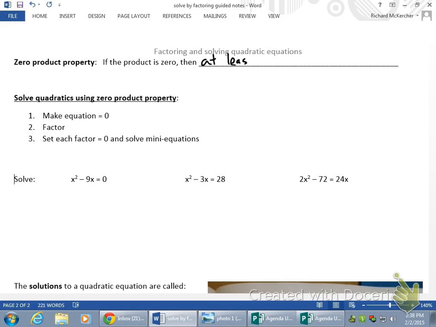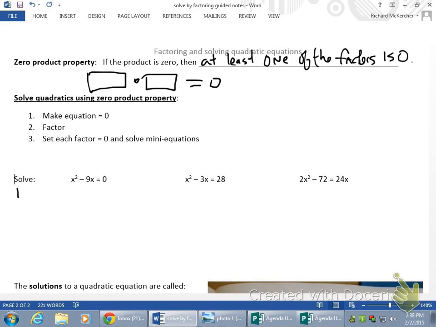Okay, that was a quick review of a lot of our factoring. Now we actually get into the why we use factoring part, and that's up here. The zero product property tells us that if I multiply two numbers together, for example, any two numbers in the world, and I get a 0, then one of these two numbers must be a 0, and that's a zero product property. So we're going to use that in the fact that we know how to factor to solve. So my directions here say solve.